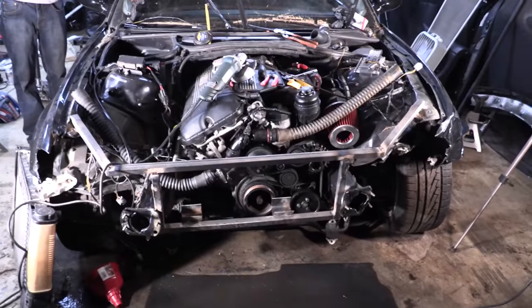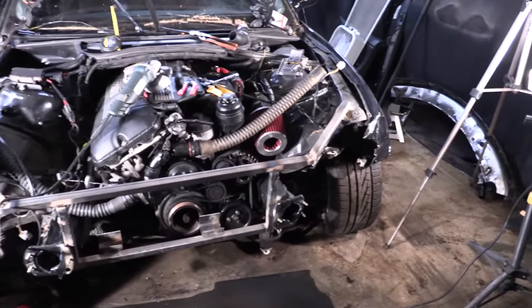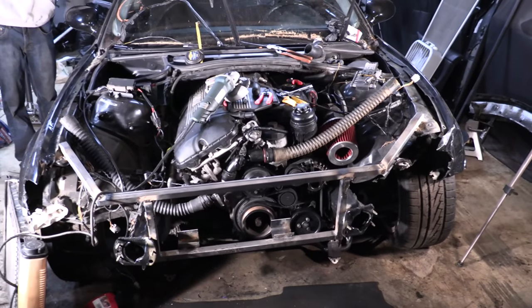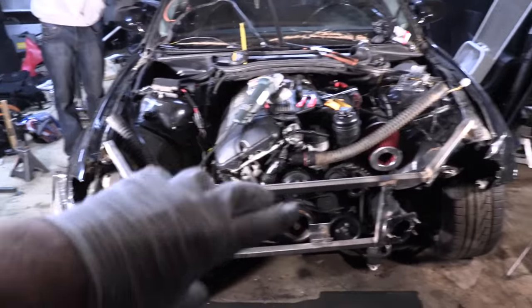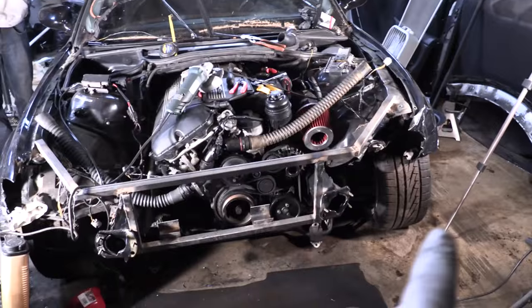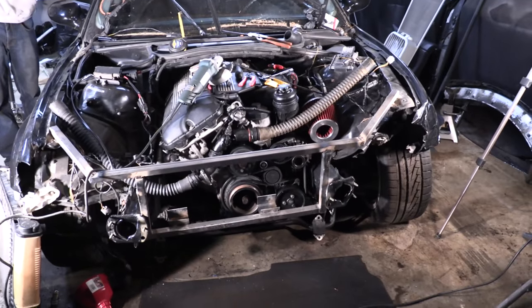All right guys, Eric is done welding up the front. He's going to come back and grind down some of the stuff and clean it up, but this is the finished product for our front. We've got our core support and our radiator support right here. So the radiator is going to slot right down there in the middle, and then I'm going to use those brackets over there to mount my headlights too, and my blinkers, and then the bumper is going to come right under here, and it is going to look really, really cool when we get it all put together.